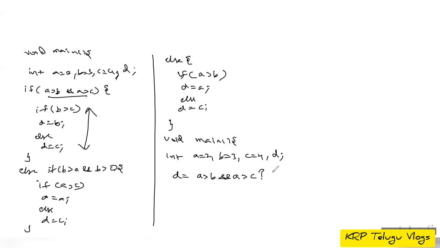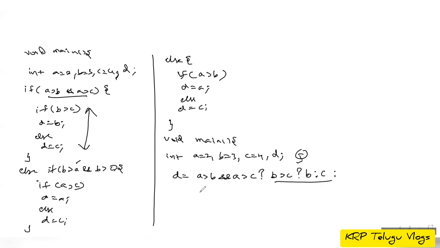Now what we have to do: b greater than c, in this b or c. So this is the true part for this one. Clear, right? Understood? Yes, sir. If this is true, it will go here. This is the true part. So which is the false part? The remaining entire thing is the false part.